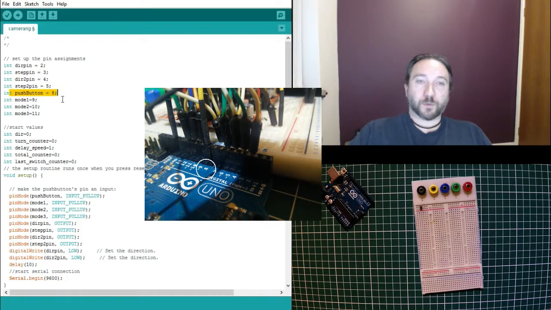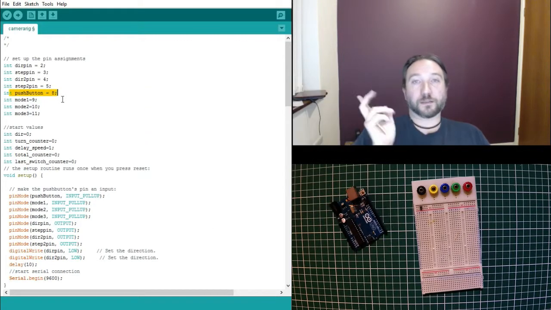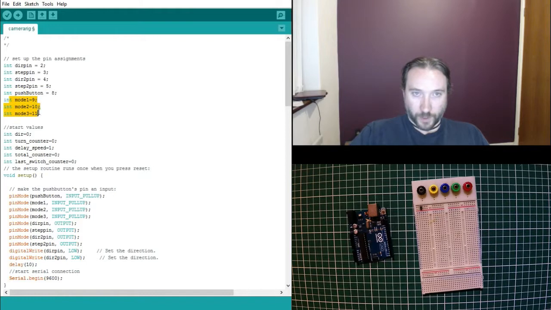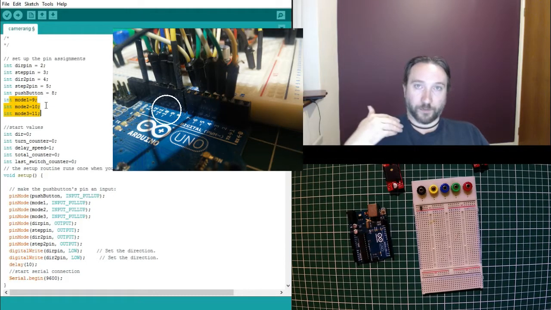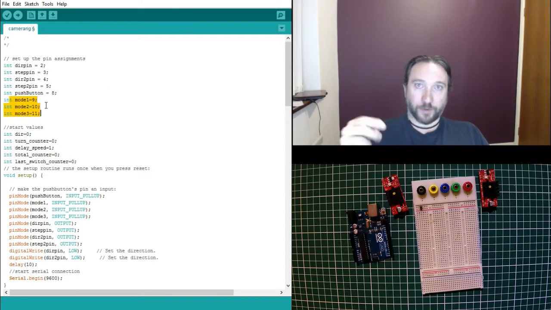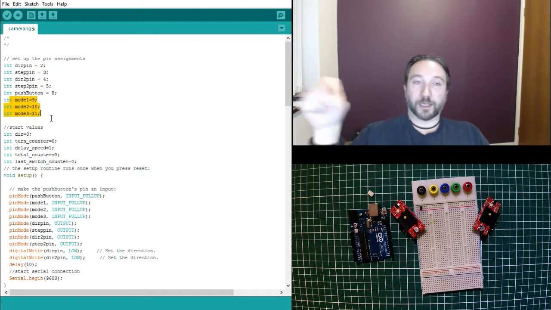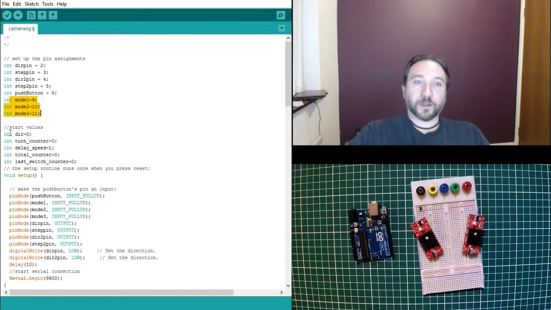Push button 8 is what we're using to take input from the end stop switches. So either end connected to the same pin will trigger the same behavior because we just need to flip the direction. Then we have pins 9, 10 and 11 that I'm just using to provide a way of inputting some selection control. So rather than have to change the speed by reprogramming the Arduino, I can just essentially set some jumper connections to select the speed that I want to use.